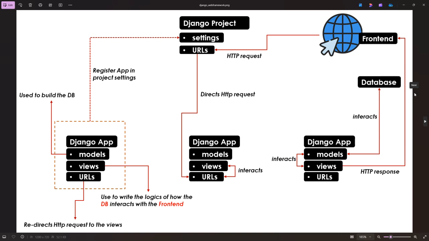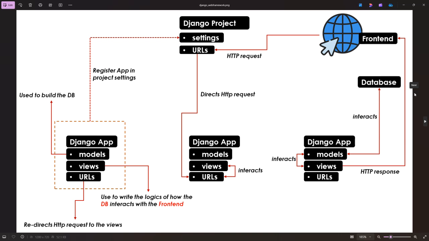The models will help you create and interact with this database, which is why you hear, I don't know if your instructor ever discussed anything like ORM, object relational mapping.